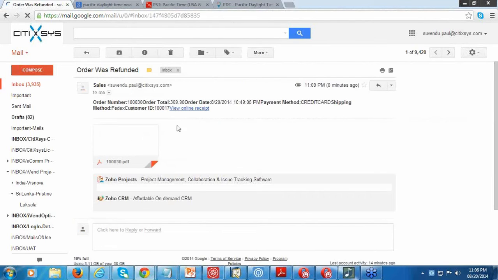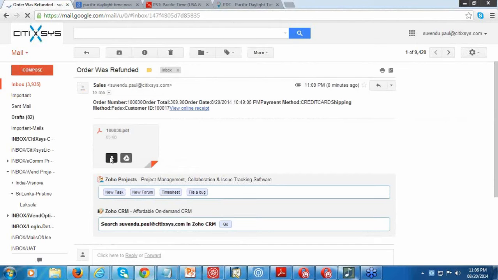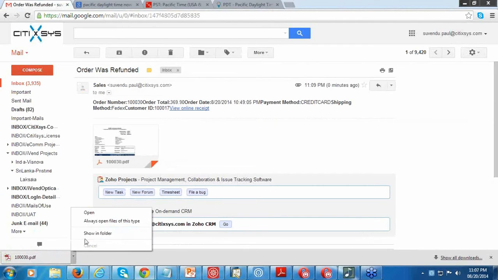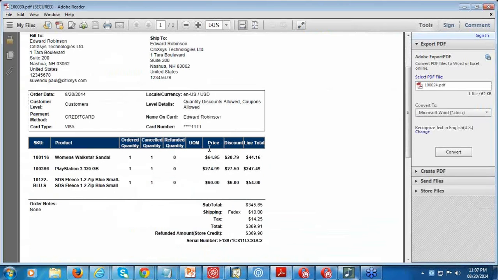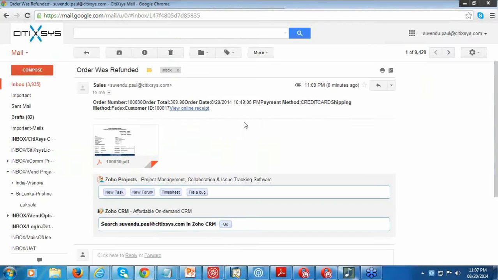If I open the mail and open the receipt, I can see the serial number here. This serial number can be used in my next transaction. So this is another way of bringing your customers back to the portal.